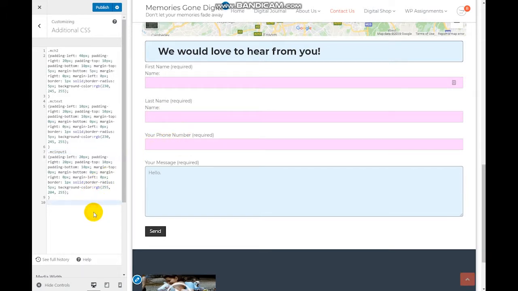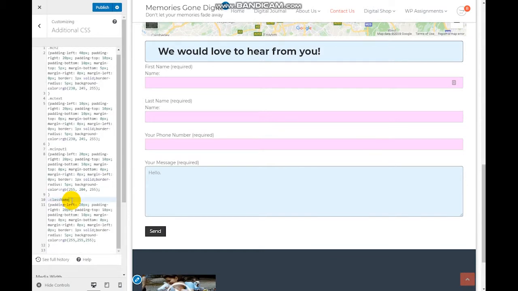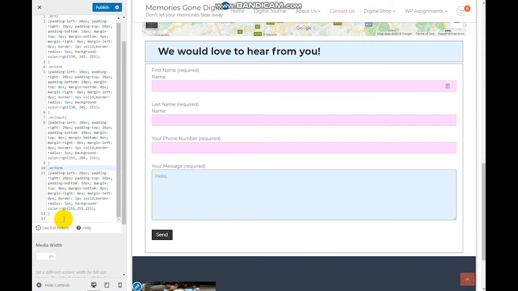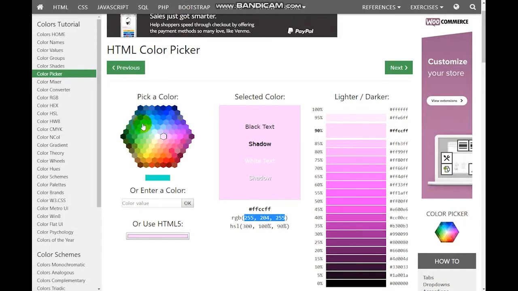Now everything's starting to stand out a little bit with my contact form, but I actually want to go ahead and separate the contact form completely from the rest of my page. So I'm going to use the MC Form attribute that I created, and you all created one of your own. You have a different name for it. And go ahead and change the background color of this as well. Let's go for a nice green.